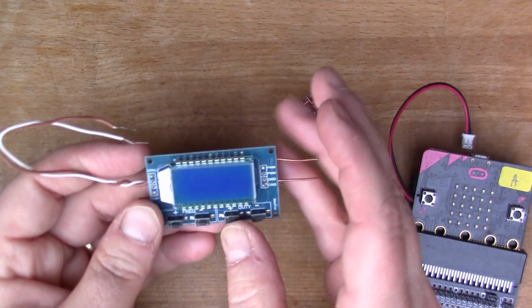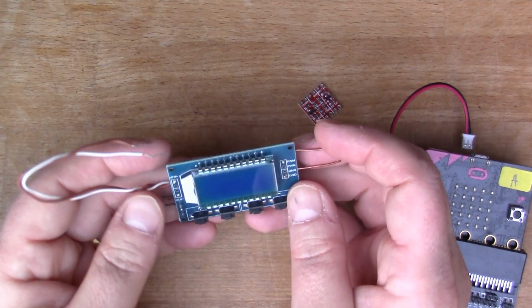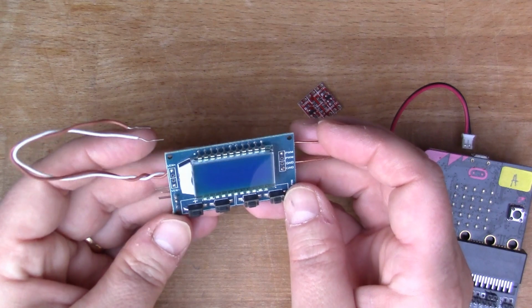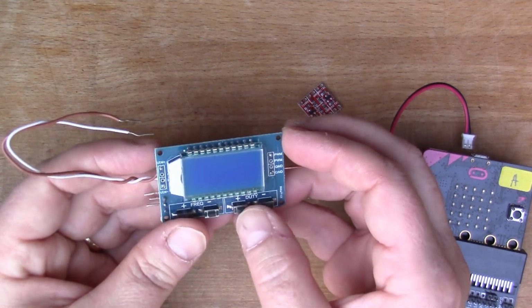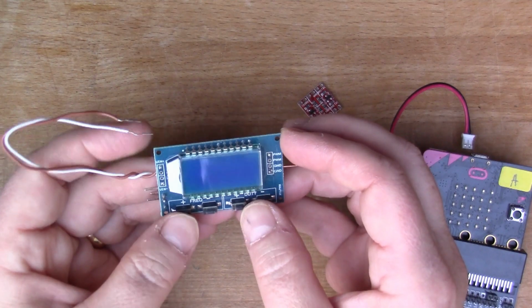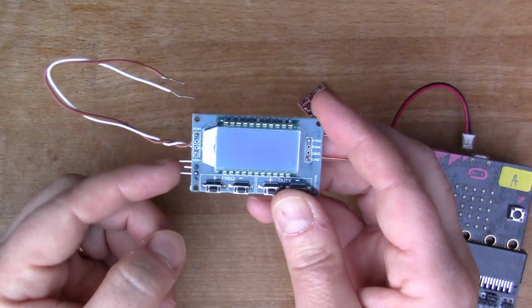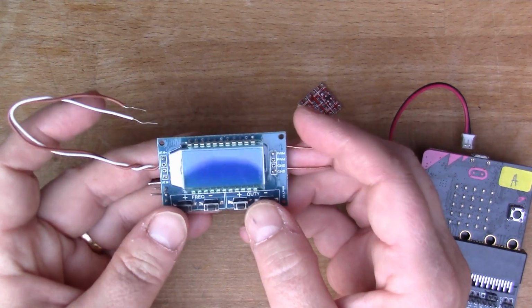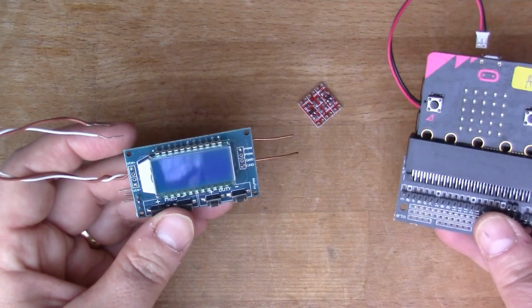If you've been watching earlier videos, you might have seen this. So this is a frequency generator, an audio tone generator, which is quite nice. You can control it through these buttons here, or you can connect something to the serial port and control it externally.